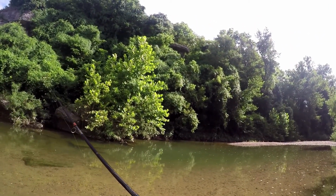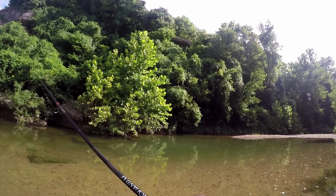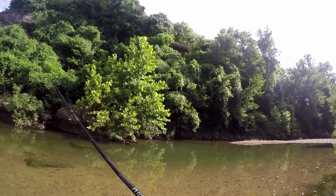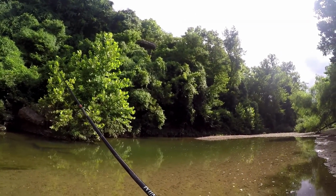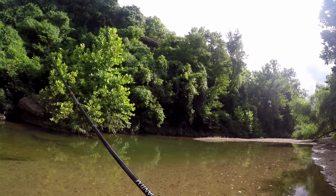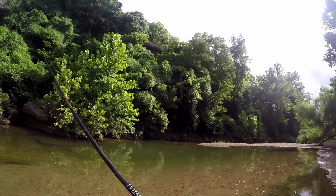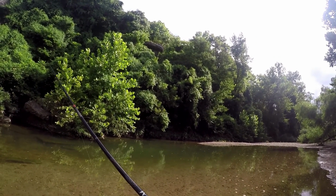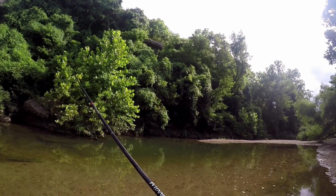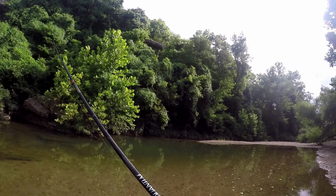Now, I just don't know where the big girl is, and she's probably already headed out. This is the second week of August. It's cooled down a good amount. This is probably one of the coldest Augusts we've had in a long time, and I'm guessing that that big girl might have moved out already. She may have said, nope, I'm out, and bounced.